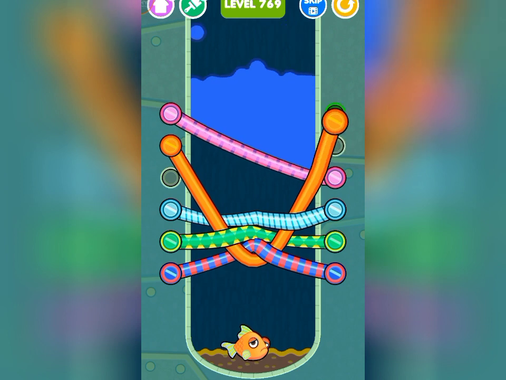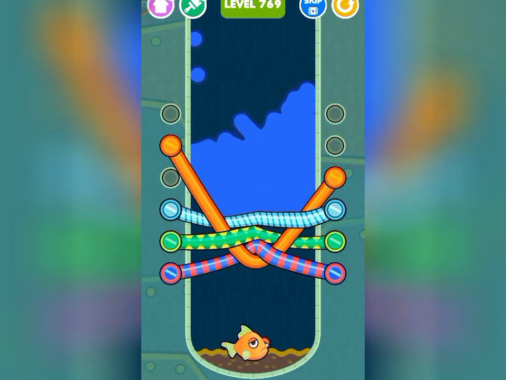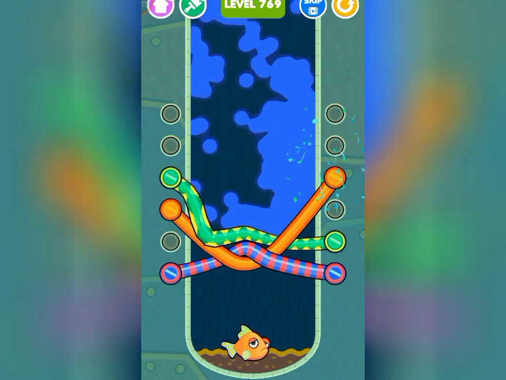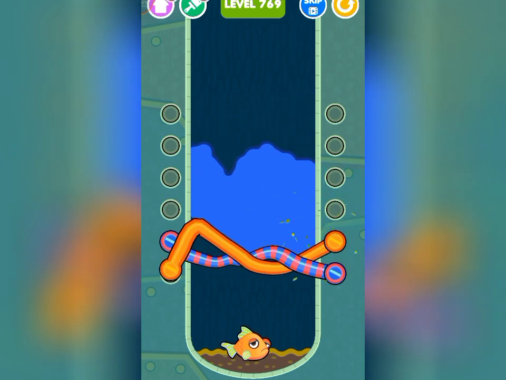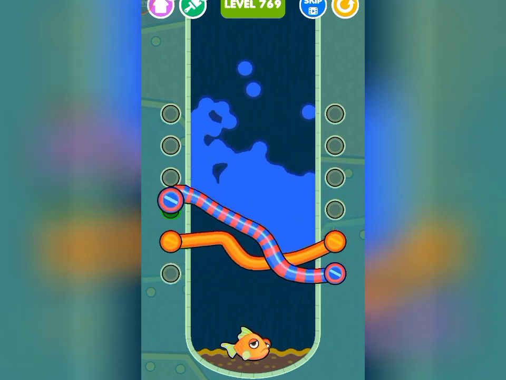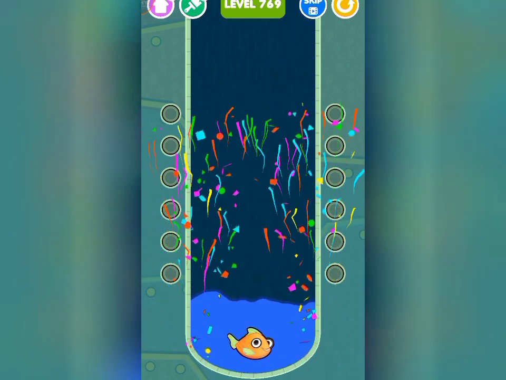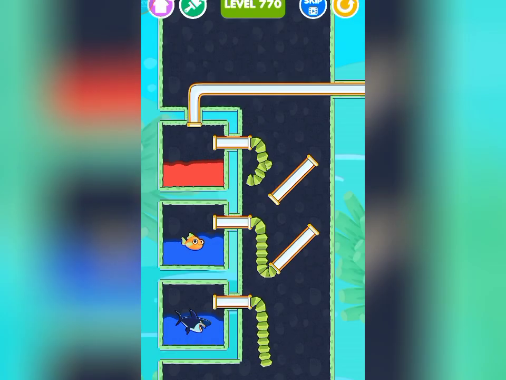In this level I will cut these ropes. The blue one is also cut. Now it's time to cut the green one. Okay, done. Okay, magnificent. Now level 770.